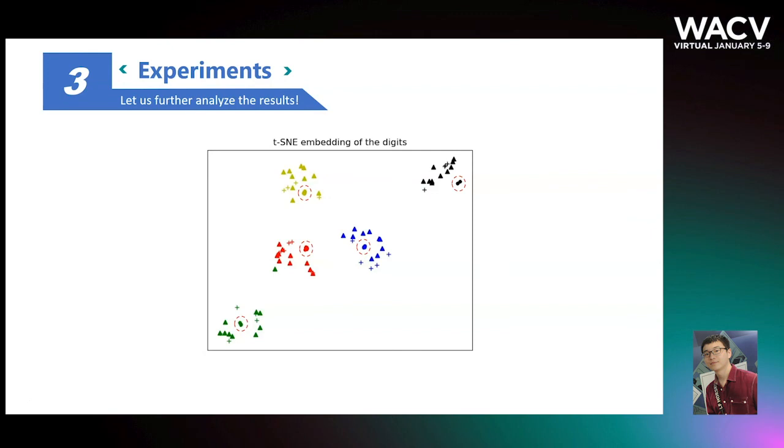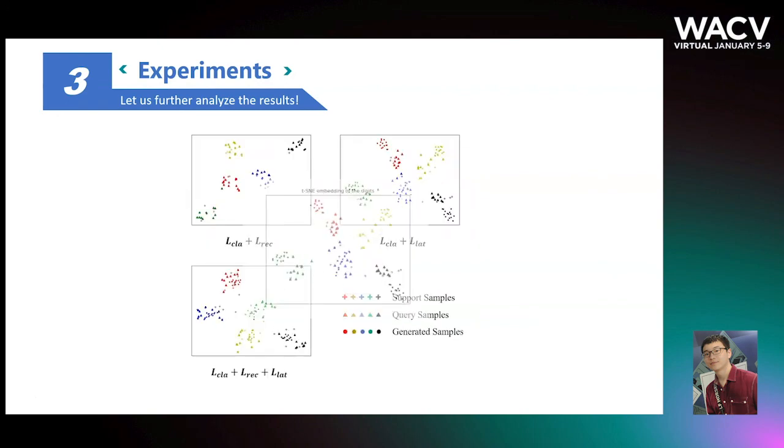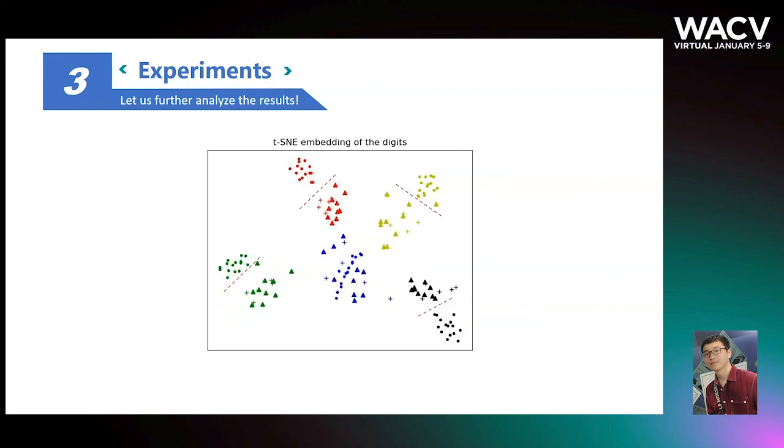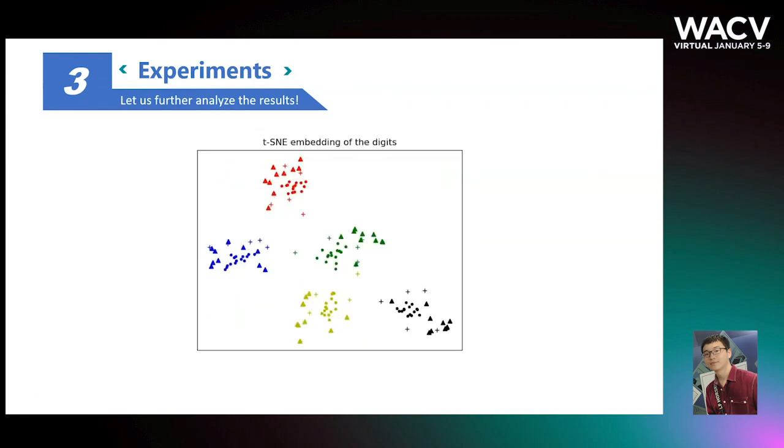With reconstruction loss and classification loss, all generated samples are concentrated near one point because the variance of classes will gradually disappear without KL divergence. With classification loss and KL divergence, there is a clear gap between the generated samples and the real samples because the link between latent space and feature space cannot be established without reconstruction loss. And finally, only with all loss functions can the method generate suitable features, which have similar distribution characteristics as support features.